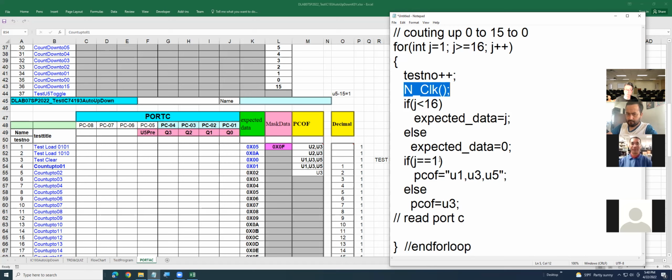And also for the P corp, by looking into port C, you can use the if statement in order to get exactly what they want. J equal 1, you want P corp 1, 3, 5. However, after that, else, only U3. And that will be the end of the loop. Reading port C, verify, whatever.